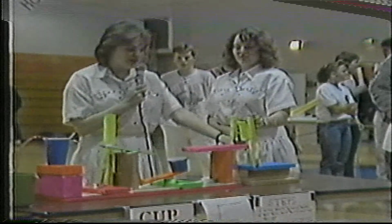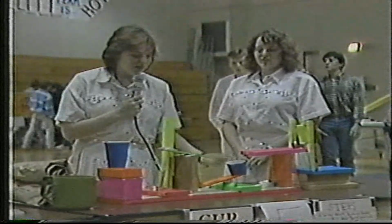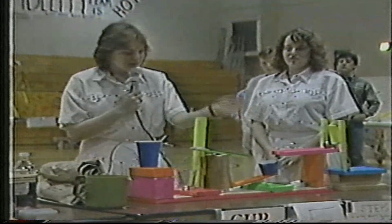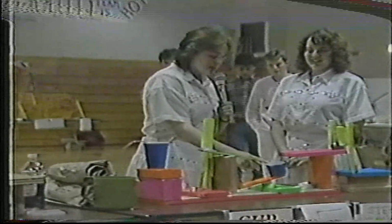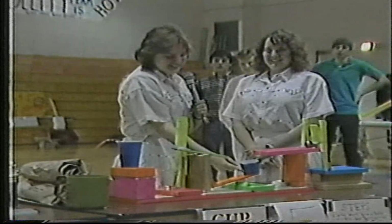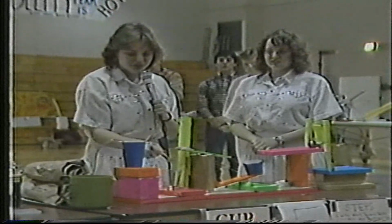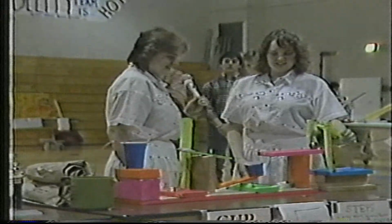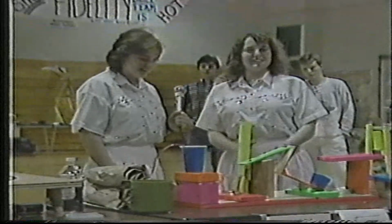We're going to lift this paddle, and the ball will roll into the cup, and the balance will move down, and this, on the other end of the balance, will knock this lever up, and the tea bag will hopefully fall in the cup. And at the same time, while the ball falls into the cup, it'll pull this string that's connected to the back that you can't quite see, and it'll pull the siphoned water, which will go into the cup, hopefully. Go ahead. Oh, it worked.